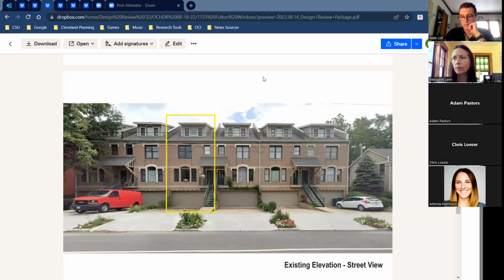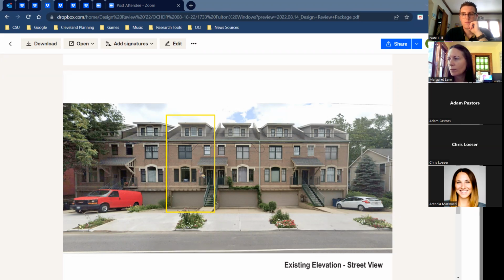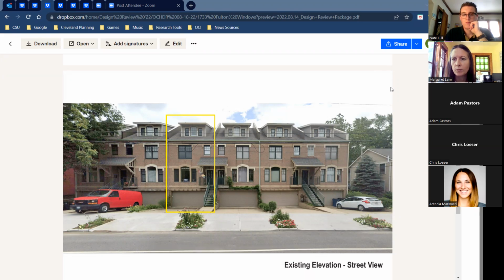I'm conflicted if it should match. Yeah, if it's restricting, if the product's not available in that color, then is it worth the effort of considering the product? Yeah, I'm in the same boat. I think there's a couple of considerations. One is, are there other window options similar in function, but with options for grill pattern and other color ranges?